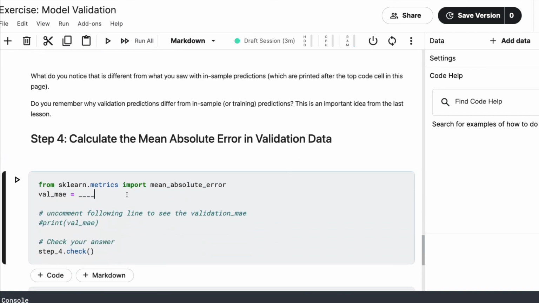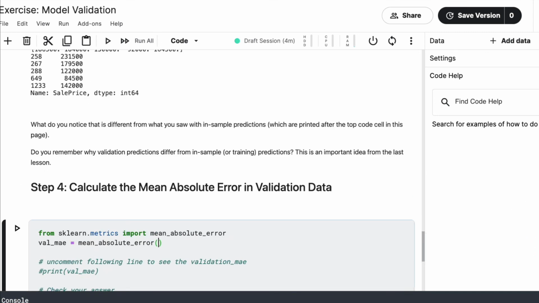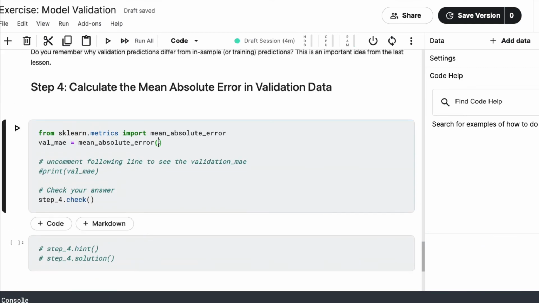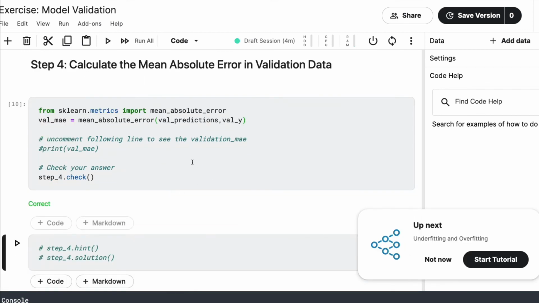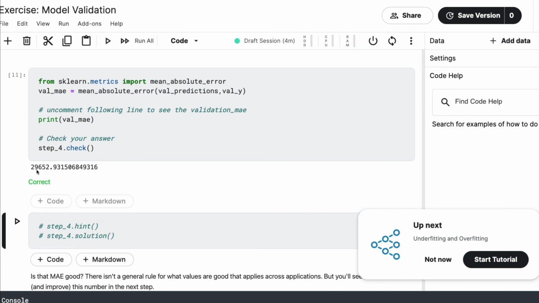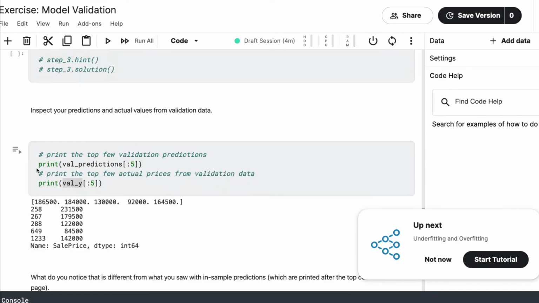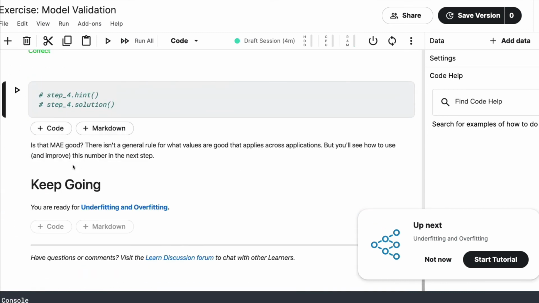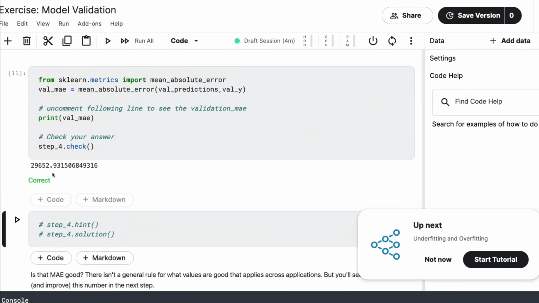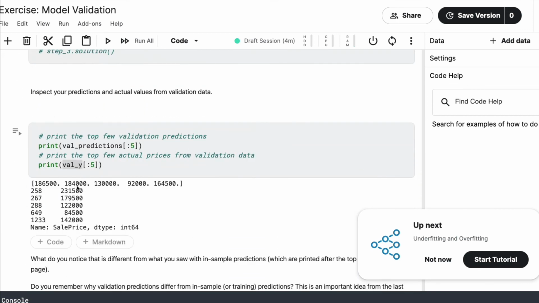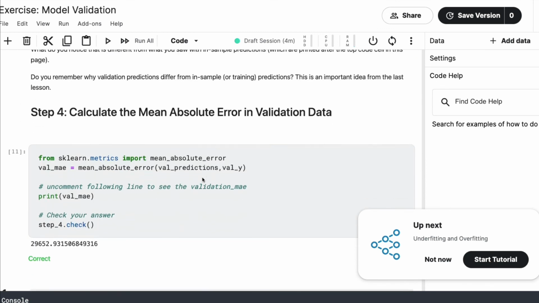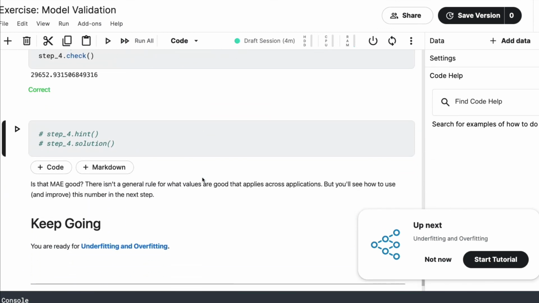We are going to calculate the evaluation metric, which in this case is mean absolute error, of what we predicted and what is actual. Oh, we didn't print it, I'm sorry. You can see we are off by approximately $30,000, which is what we almost eyeballed. Is that MAE good? It doesn't look good. Being off by about $30,000 for a house price, which ranges around 130,000 to 180,000, doesn't seem good, but that's what we are going to learn in the future sections.